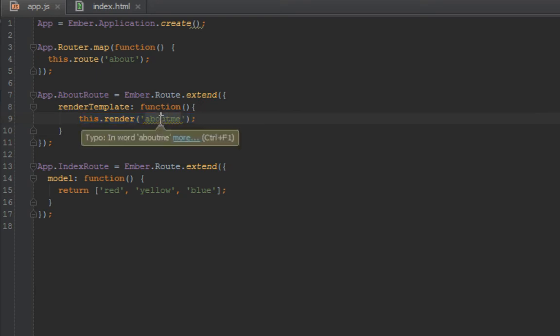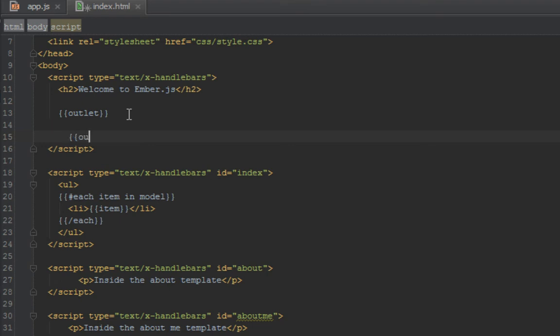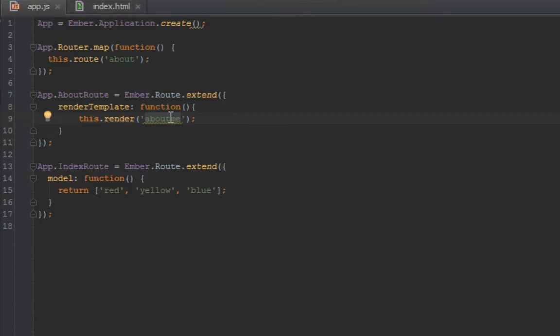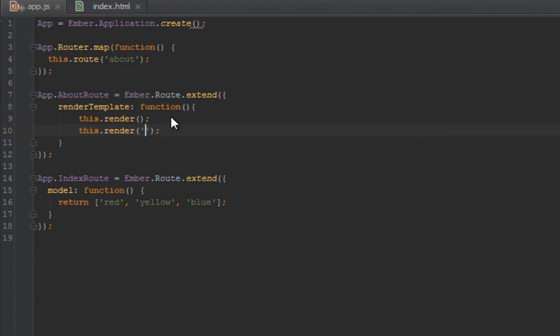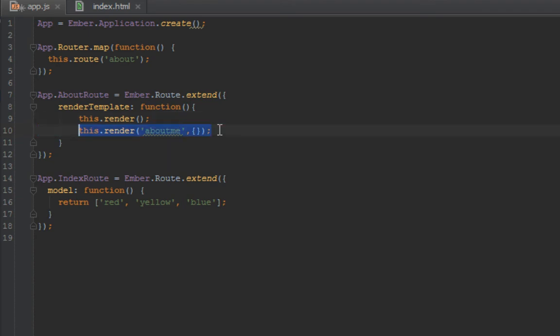Normally how I use it is when I'm doing multiple outlets in my application and I want to render the default outlet in the default application template here, and then let's say I have another outlet here, let's say outlet 2, that's the name, and then I want to render something different here, then I just leave this empty, and then inside there I'll just maybe say about me, and there are some more parameters you can pass in to say render into the second outlet, but as I said in the last video, we're not getting into that yet, but just keep in the back of your mind that that's one use case.